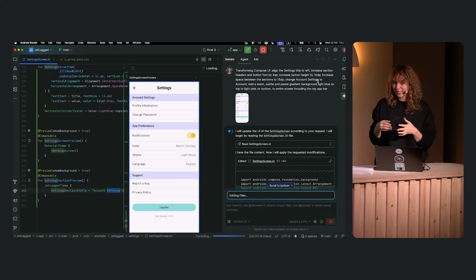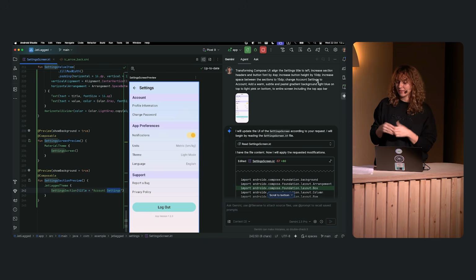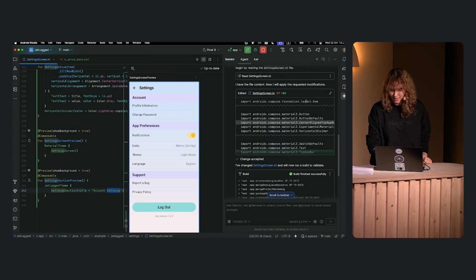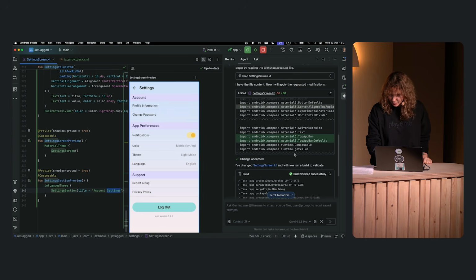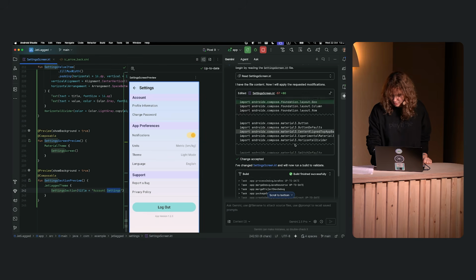I'm personally not good at design, so I wouldn't have designs for this idea. So when you don't have a specific concrete idea or design, you can just give this to the agent and see what it comes up with. So now, in a similar pattern, it's coming up with a plan, invoking specific tools, adding all the changes, and it seems to be adding them all in one go, which is perfectly fine.